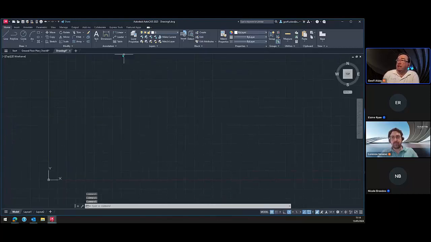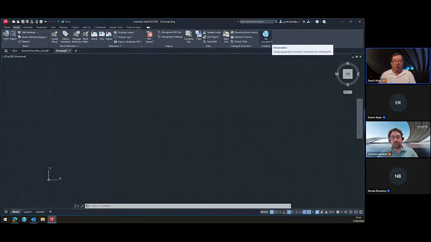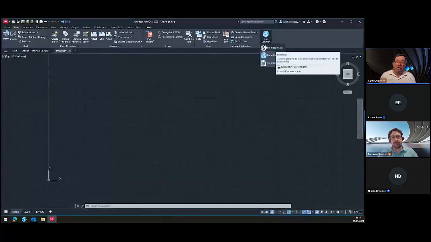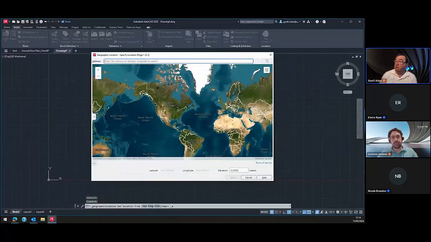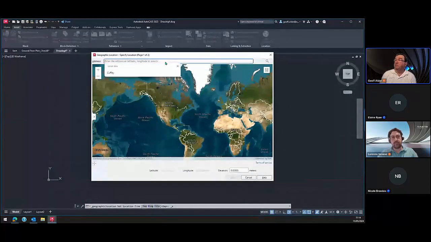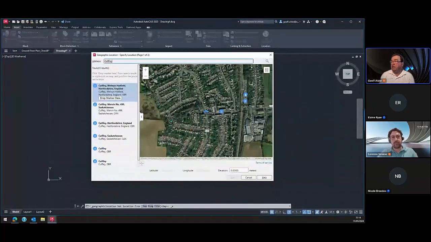And I then look at my insert tab, right along here where we've got set location. One of the aspects of set location now is that I can select from an Esri map. So if I click on Esri maps here, it will look for where we are. For example, if I spoke about our Cuffley office to show where we are, use Cuffley. So there's Cuffley down there, and I can use this one and say, okay, drop the marker in here. So that's my Cuffley there.